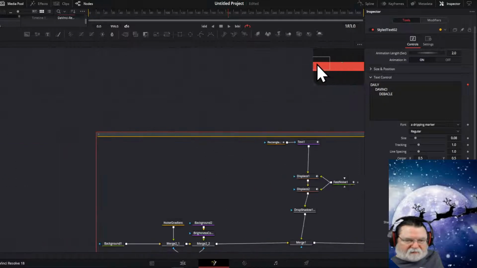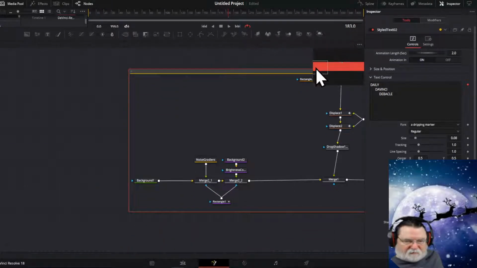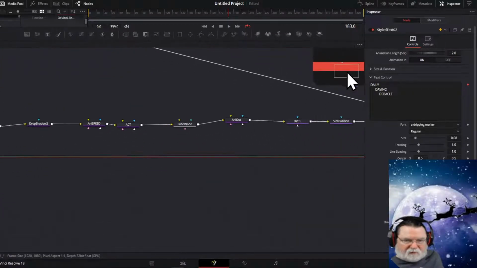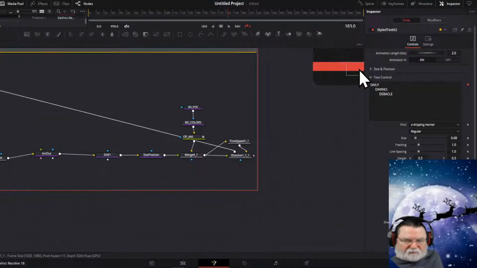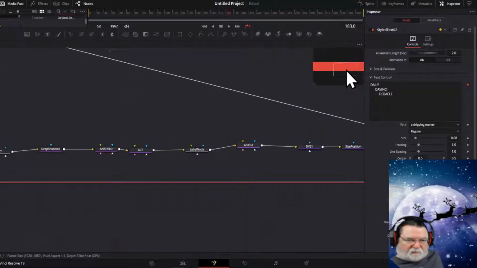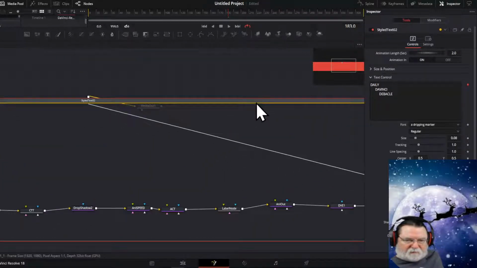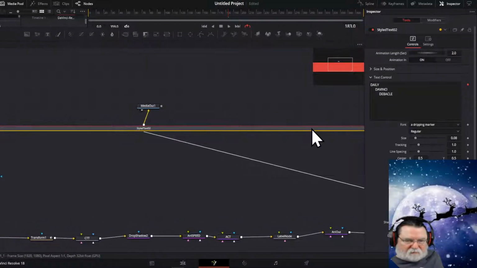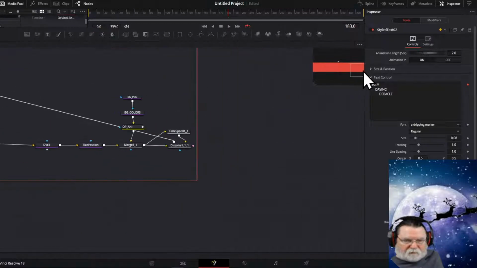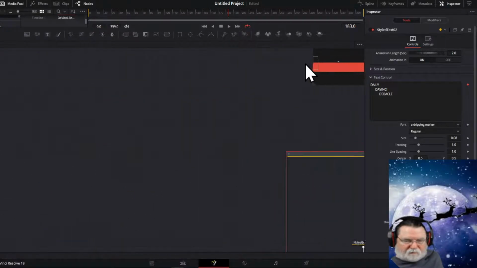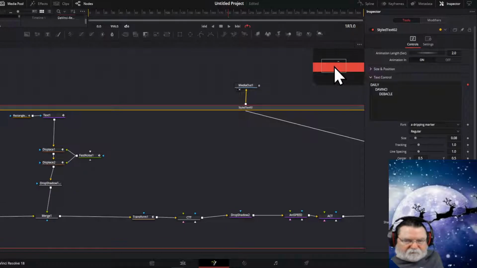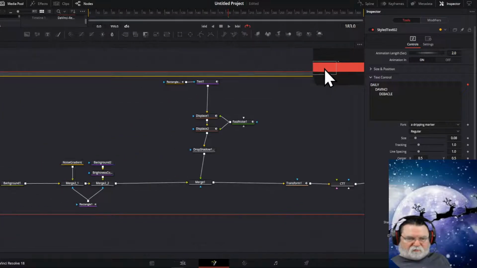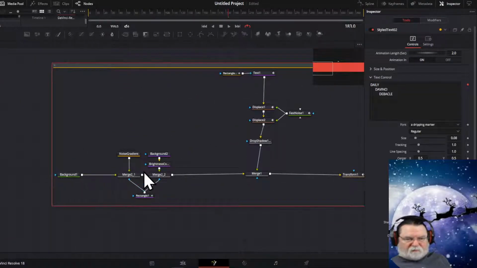Now what he's done is he's taken the basic effects, which starts with the background, and he's put it all inside a little box. It's called an underlay, I believe. And then if you move the box over here, you'll see the media out is up on top. It's just basic Fusion 101. Take something in, run it through a bunch of stuff, put it to the out.